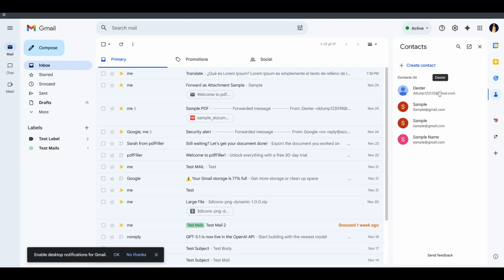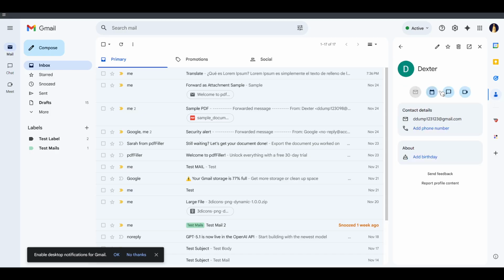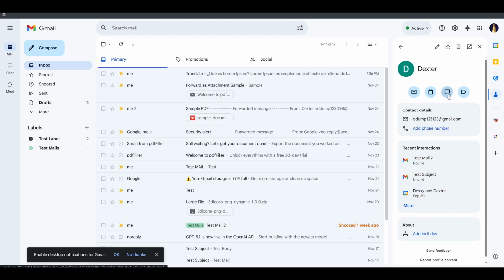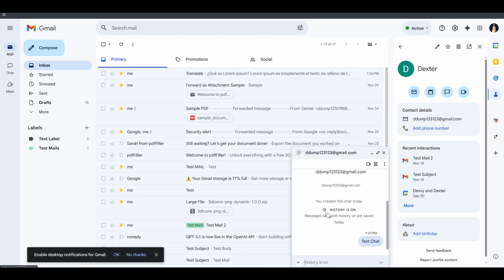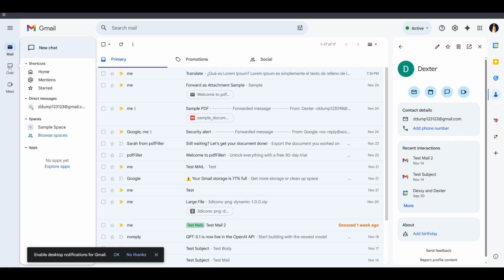Next, click the chat icon in Gmail. This opens Google Chat, where you can look up that person and try sending a quick message. Keep it simple and neutral. If you've sent a message and you get an error instead of seeing it go through, that's another sign you might be blocked. When someone has blocked you, messages often fail to deliver or won't show a status.